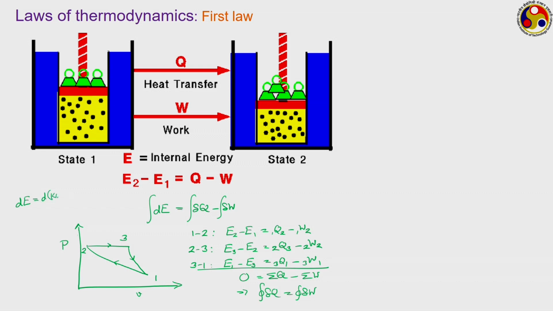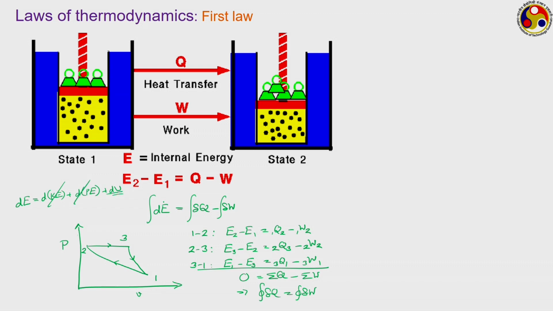Macroscopic part in the form of change in kinetic energy plus change in potential energy. These are the 2 ways system energy can change from a macroscopic point of view, plus we have the internal energy, which is a summation of all possible microscopic forms of energy. In practical cases, these two may be extremely small compared to this one.